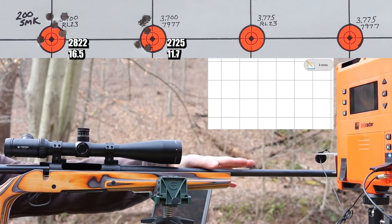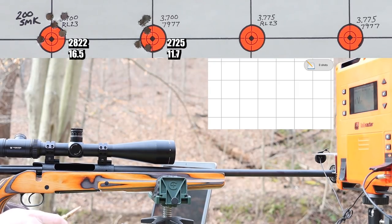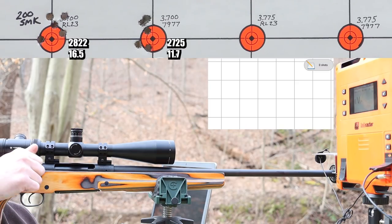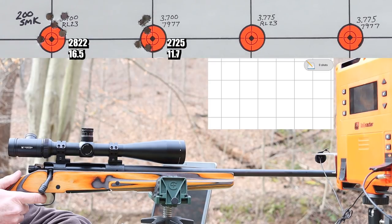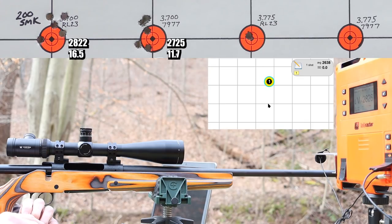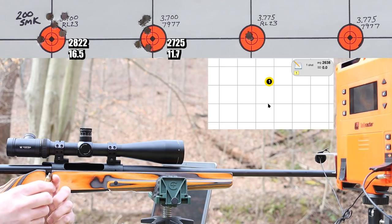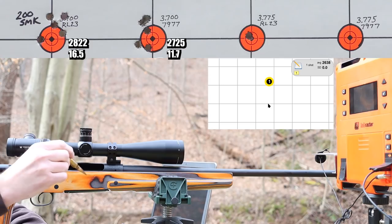That velocity is actually lower — the first shot was 2723. The result was a 1.13 inch group, and velocity was right at 2725. They still seem to stabilize pretty interesting. Now going up to 3.775 inches of overall length — first up is Reloader 23 at 71.5 grains. The first velocity was 2826, versus an average of 2822 at the shorter overall length — no significant change, which is good. The brass looks good. Four out of five ain't bad — it's a 1.00 inch group. If we hide shot three, the other four shots went into 0.41 inches — that shows some real promise.